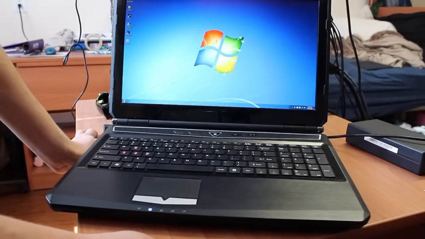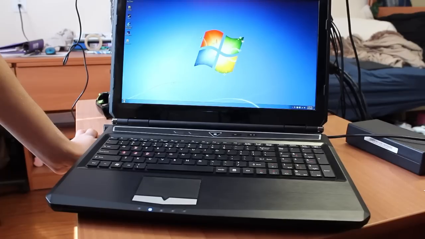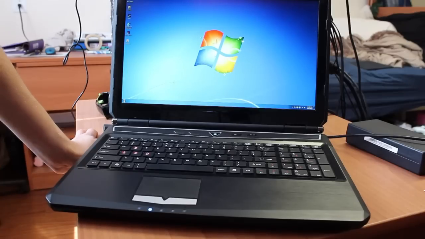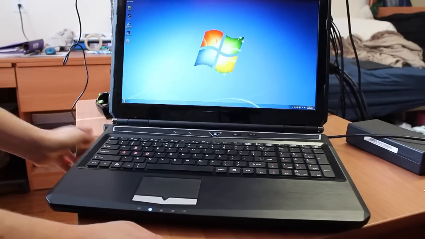Forgot to mention on battery. Before I forget, battery life, you can get up to, probably if you have one SSD, one hard drive, just one hard drive period, maybe a little bit slower CPU and such, you can get up to 4 hours. I got just over 3.5 hours of battery life, with two hard drives and the faster CPU, on battery, which is very, very good for this type of laptop, just so you know.